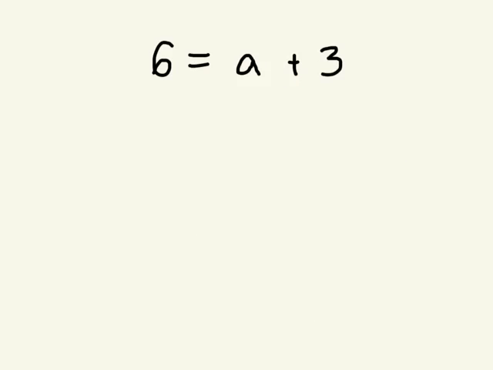Again, we still have our left side, and we have our right side. This time the variable is on the right side. Okay, so what do you want to get rid of from the right side? You always want to try and isolate the variable, get rid of anything that's around it. The number 3. Right. So what's the opposite of plus 3? Minus 3. Right. If I take away 3, it's gone.